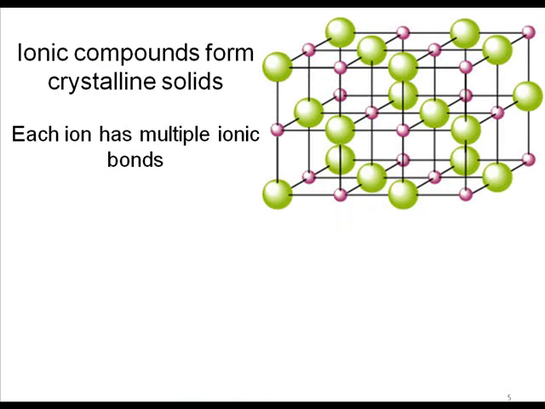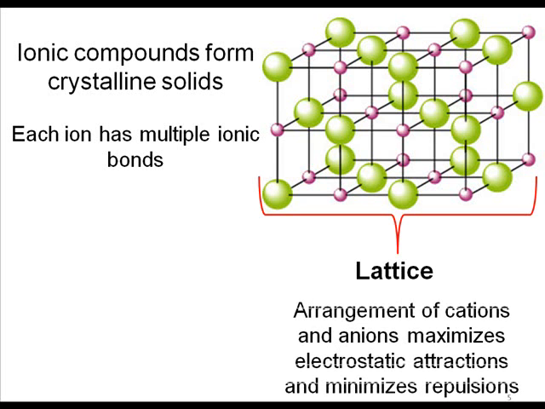What you're looking at right there is a crystalline structure. It's also called a lattice structure. And what you do is have repeating plus and minus ions in a very, very regular pattern. And you're looking at multiple ionic bonds called a lattice work.